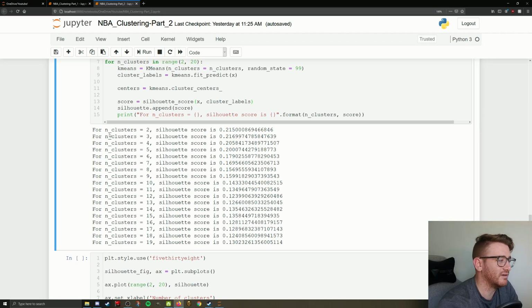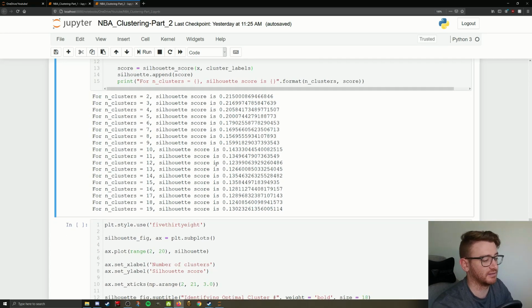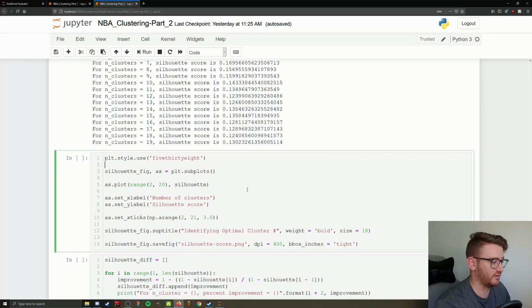But having 3 clusters really doesn't help us that much, because we're looking to break it out into a small enough group that we can have pretty accurate analysis on them without having a different model for every single player in the NBA, because that would be brutal to have to update daily for your daily fantasy, right? So we're trying to split the difference there and get the most efficient method.